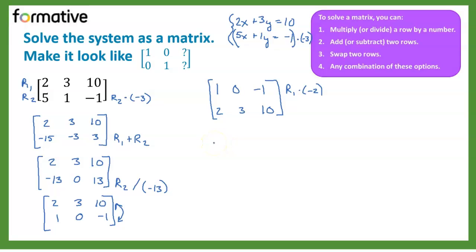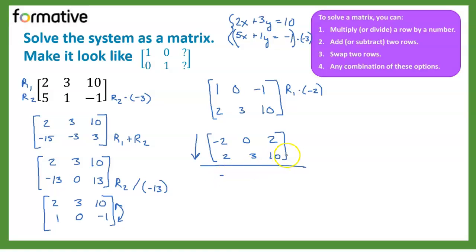We're going to get 1 times -2 is -2. 0 times -2 is 0. -1 times -2, a negative times a negative is a positive, and 1 times 2 is 2, so it's +2. And everything in row 2 just comes straight down. Now we did go a little bit backwards there, right? We have an answer for x, but we can still get that answer back. It's not that hard. All we have to do now is just undo that operation we just did. We just have to divide that row by -2. We're doing that temporarily so that we can easily add straight down like we do in elimination.